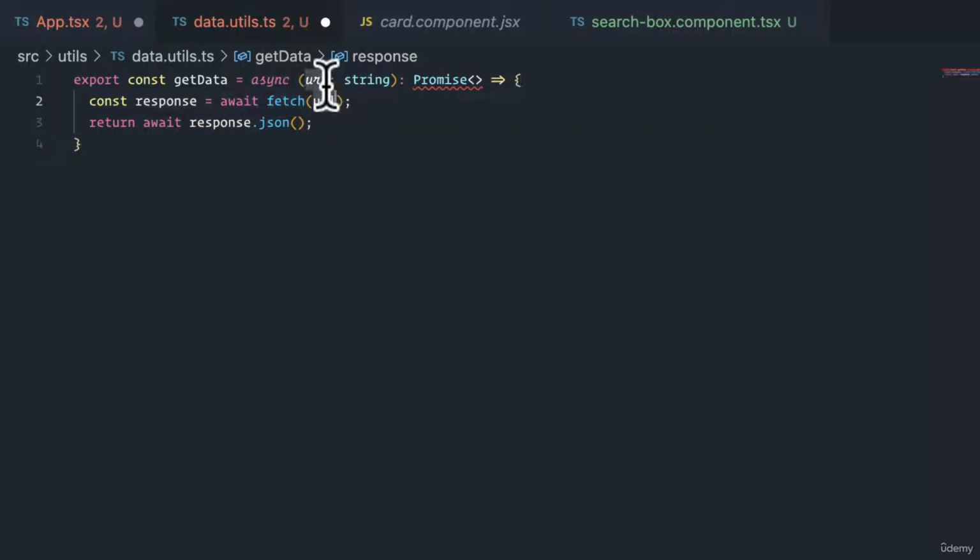It can call fetch on Google API. It can call fetch on the actual JSON placeholder. It can call it on an Amazon link. We don't know what we're calling fetch from inside of the function. The function itself has no idea. So as a result, we need to define to it what this will be.